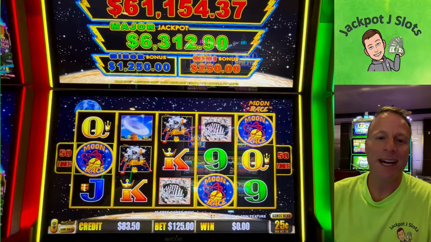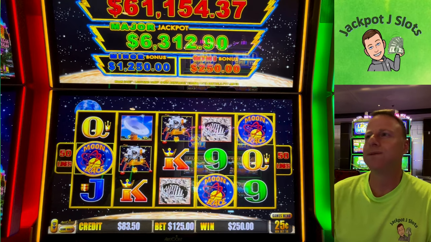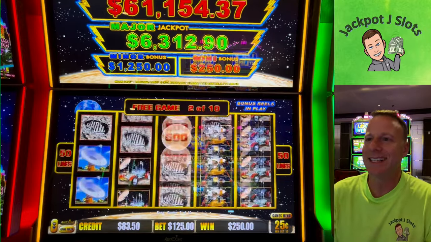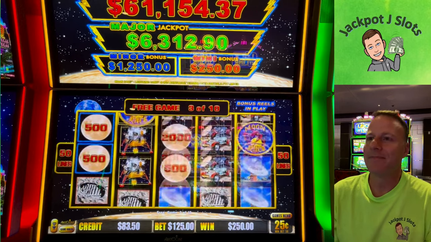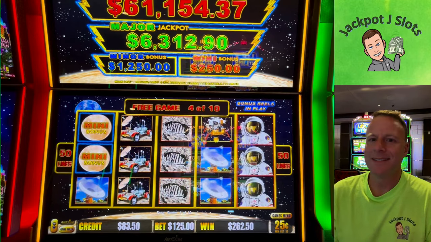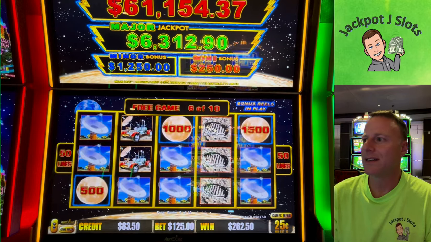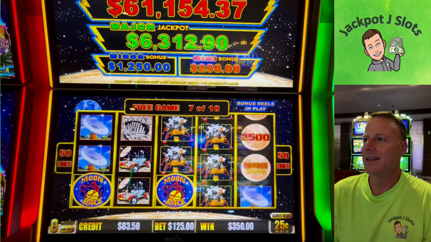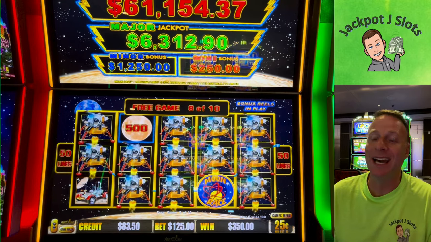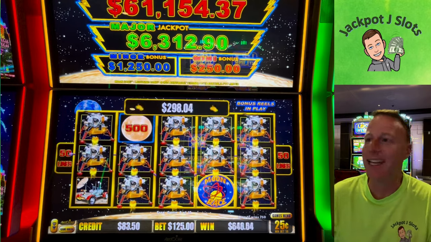Hey! How about some last spin magic? We need a 100x bonus right here. 10 spins coming up. Do it. Yay, come on. Almost. Oh, that is gonna be launching us to the moon. There's 50 lines in play. We hit a bunch of them.